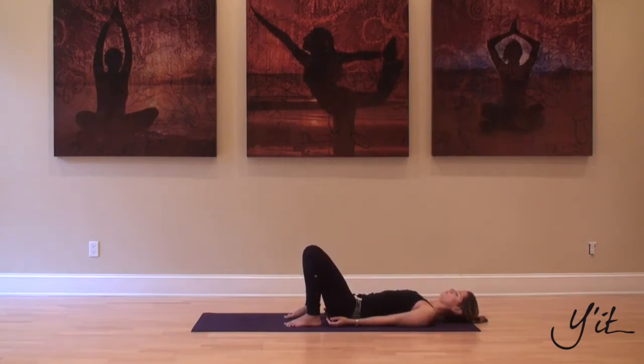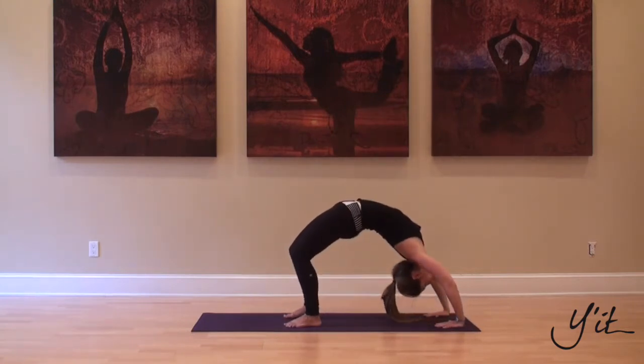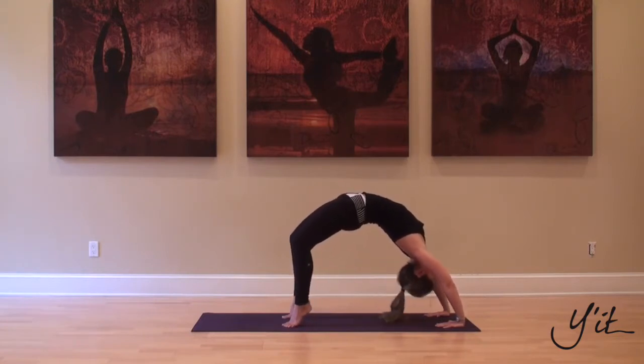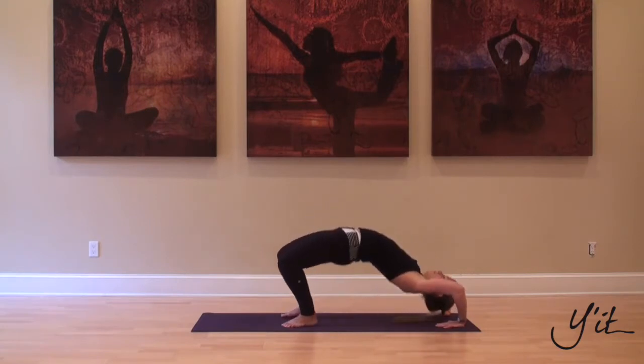Now you can do another round of bridge, or if it's in your practice, you can do wheel next time. If you do so, place your hands by your ears, facing back, and very slowly, push up to wheel. Make sure your feet are parallel and your thighs and your glutes are strongly engaged. Now from here you can come to your tiptoes or you can stay with your feet flat on the floor.